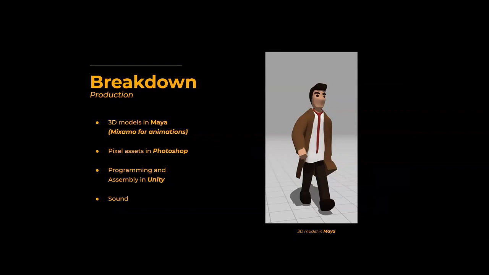Okay, so the 3D models are put in Mixamo, and then you render them out as low-res images, put them in Photoshop to clean up, and then into Unity for both assembly and programming. That was how generally all of the characters were done. I also used Adobe Fuse for some of the characters in the scene. That helped me create more variety of characters, and not just one character walking down the street, which I feel is not that immersive. Sound-wise, I was using Audacity for all the mixing of the sounds.